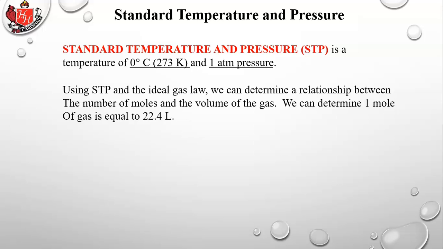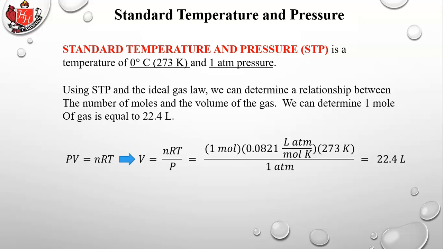So we've been using that relationship in our gas stoichiometry problems, so let's prove it using PV equals nRT. So there's PV equals nRT. Now we're going to solve it for volume. So what you do is you divide both sides by P, and you end up with V equals nRT over P. Now we're going to plug in our numbers. We're interested in the volume of 1 mole, so n equals 1 mole. R is the gas constant, and T is the temperature at 0 degrees centigrade or 273 Kelvin. So we put that in for the temperature. That's standard temperature. Then standard pressure is 1 atmosphere, so we put that down on the bottom.